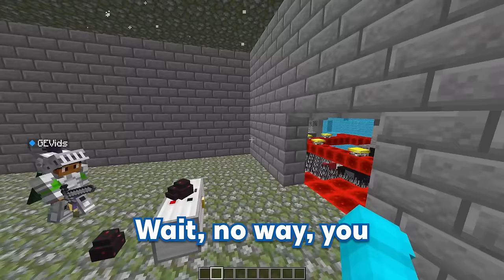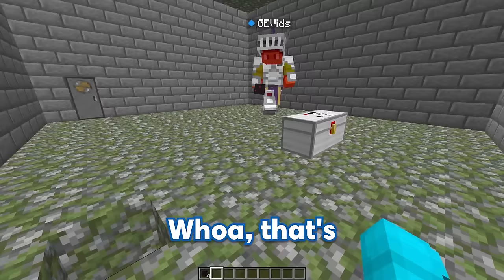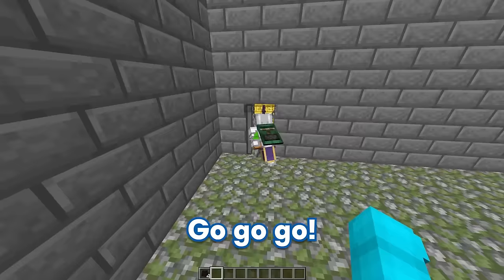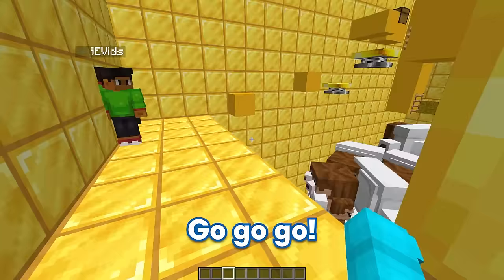Wait, no way, you actually killed him. Yep, and he even dropped this really cool egg, too. Whoa, that's super duper cool. Yeah, but I'm still taking a lot of damage, so we need to get out of here. Go, go, go. And GE, looks like you made it to my Skibidi Toilet parkour room.